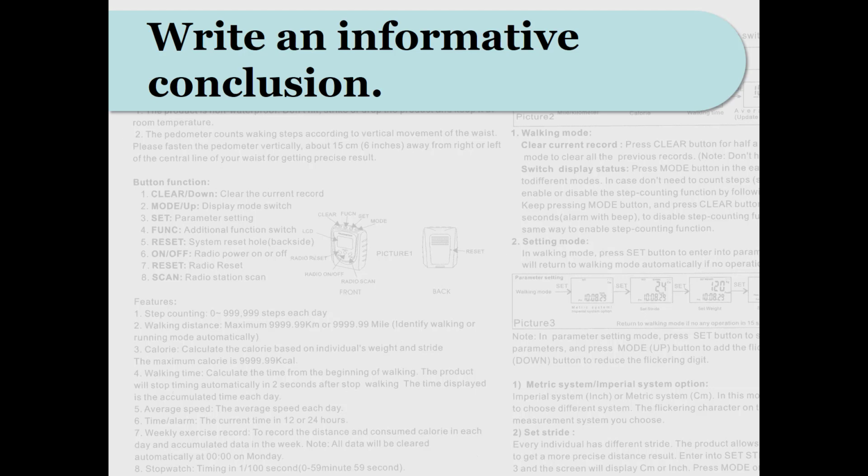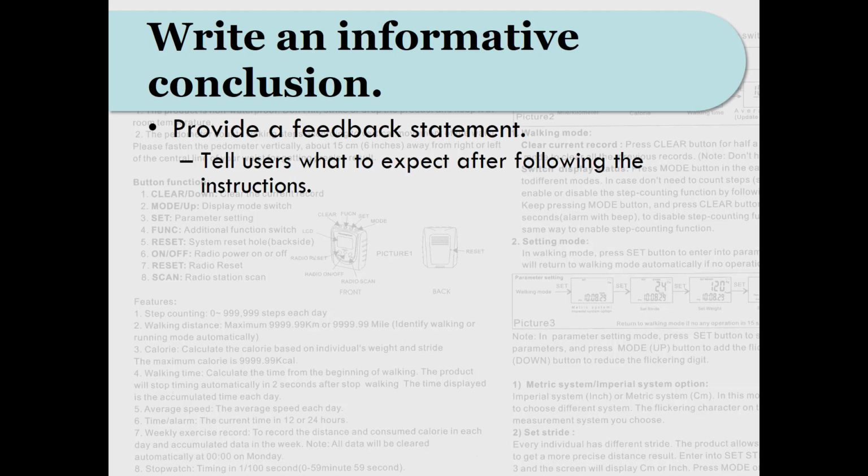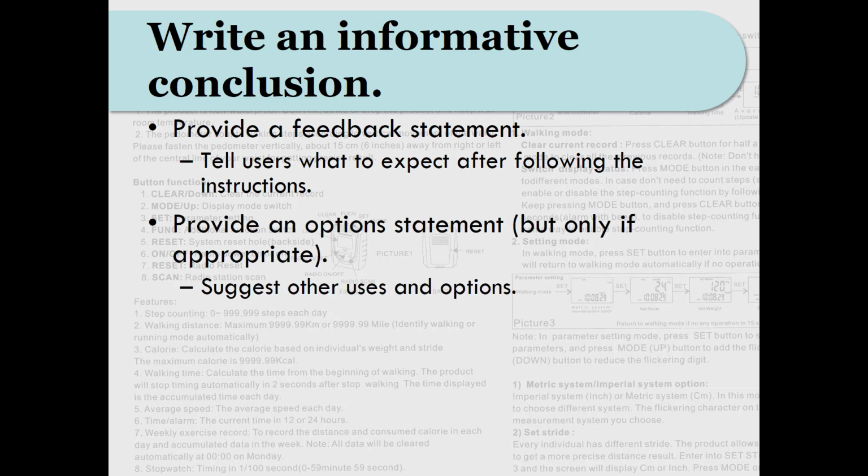Finally, let's talk about conclusions. You want to make sure your conclusion is informative. Give a feedback statement. Always tell your reader what it is that they can expect after they follow the instructions. Words, pictures. Pictures are really nice to have, but always do that. You can provide an option statement.